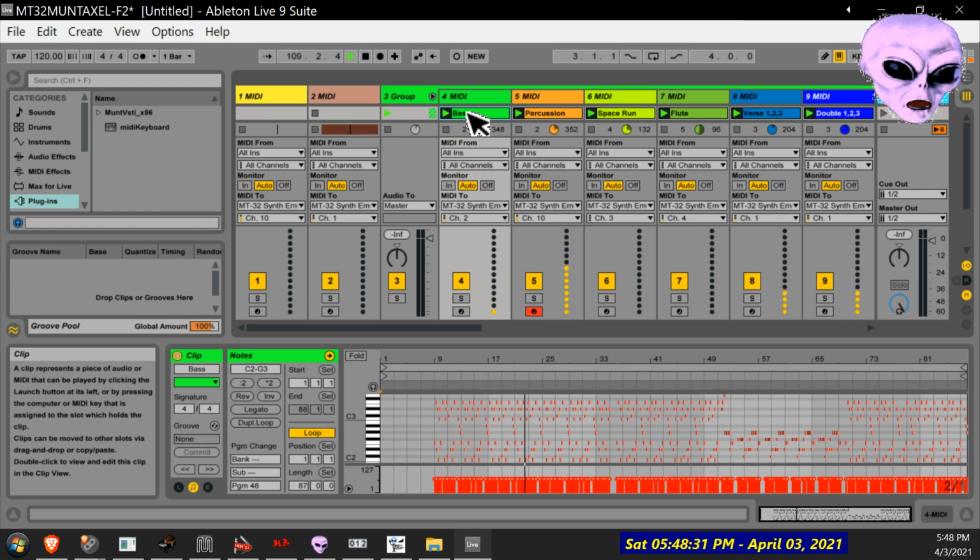Complex piece of MIDI. Good kick drum there.